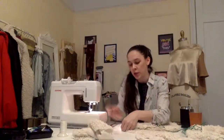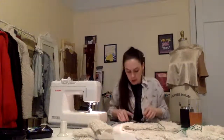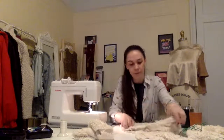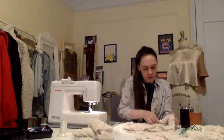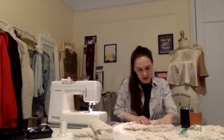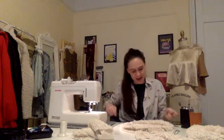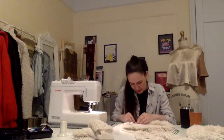If I'm not in New York and I don't finish them, I won't bring them with me to sew in my hotel room, because I don't have a good enough travel machine to be able to sew knits while traveling. But I would love to show my travel machine. I love to brag about it. So I will definitely do that if I'm traveling, but I won't do it now because I literally have to get up. So look forward to that. If I'm traveling, I'll show you. It's fantastic.